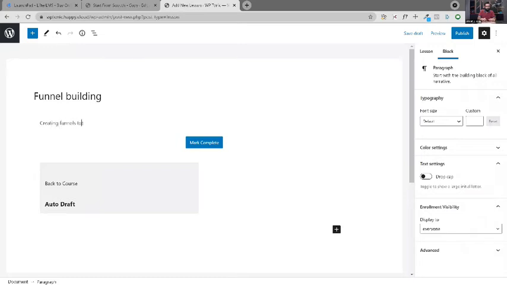Creating funnels to start automating LMS enrollments. Yeah, creating funnels to start automating things. For now, this will do.